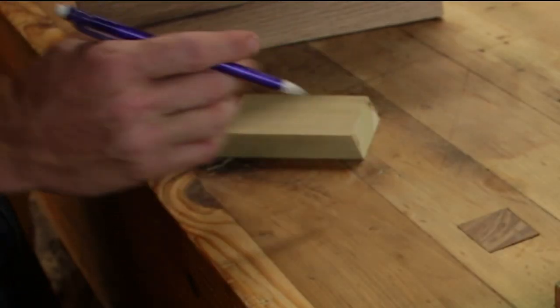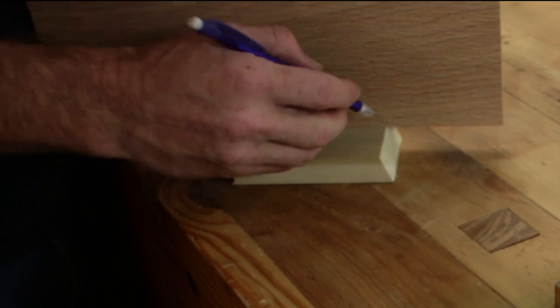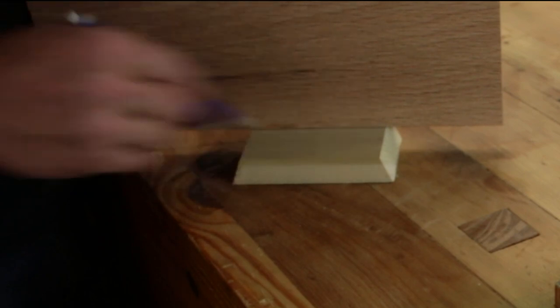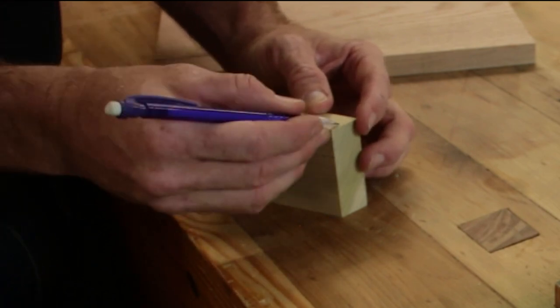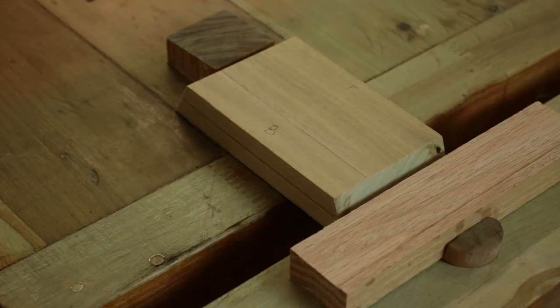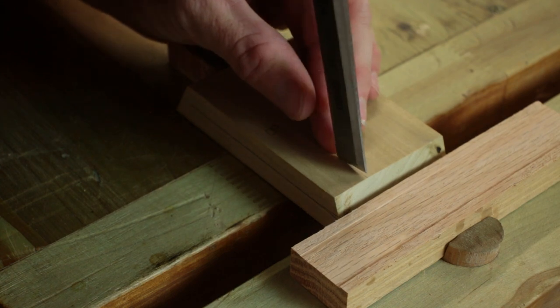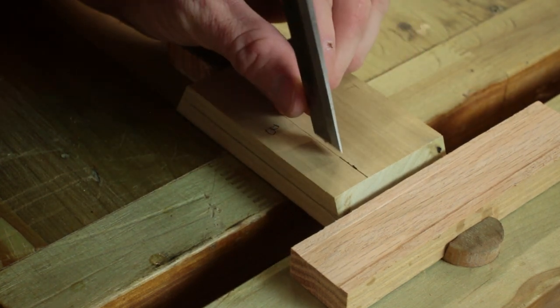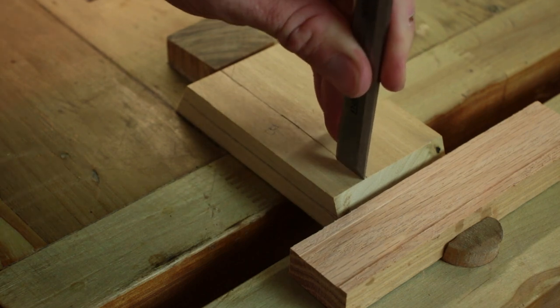Now that we have all of our pieces, we're going to have to identify the top and bottom of each one. On the bottom, we just take our board, line it up with the very bottom of the piece, and draw a line. Then somewhere around the halfway point — I'm just going to use my finger because I know I can do it accurately — draw another line. I'm going to use my vise to hold it nice and solid. If you're just starting out, just start chopping with a chisel. You don't want to be right on your line — you want to be maybe an eighth of an inch in front of it and just chop.